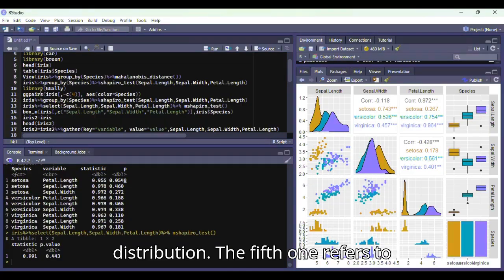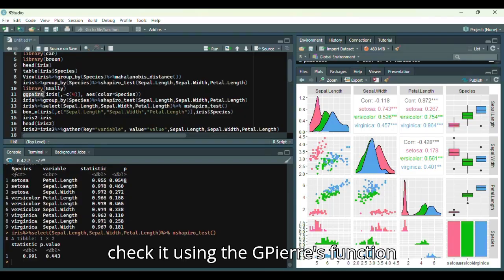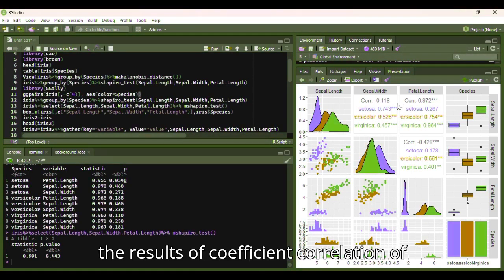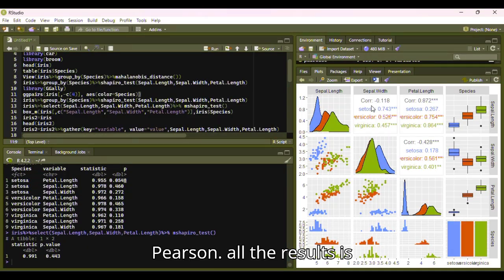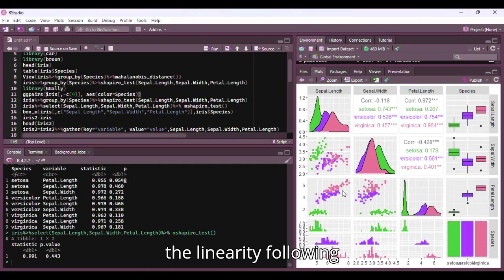The fifth one refers to linearity and multicollinearity. We can check it using the ggpairs function from GGally, as this figure shows the results of the Pearson correlation coefficient. All results do not exceed the value of 0.9, and we can also assume the linearity following the scatter plot here.